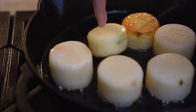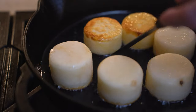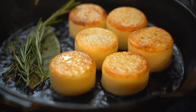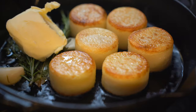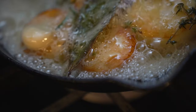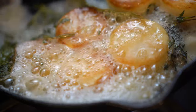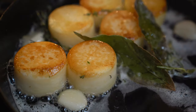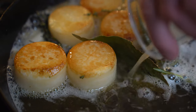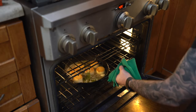We're going to let them crust out for about two minutes — we really want to get that golden brown edge. We'll flip them and let them go for another minute before we add the aromatics: bay leaves, rosemary, and thyme, the garlic, and a good chunk of butter. Then we are going to butter baste them just like you would do a steak. Look at that beautiful foamy butter — make sure it doesn't burn, that's very important so you don't get black particles on your potatoes. Then we are going to add our chicken stock about one third to halfway up. You can always add more if needed through the cooking, and we'll place them in the oven at 425°F and cook them for about 35 minutes.